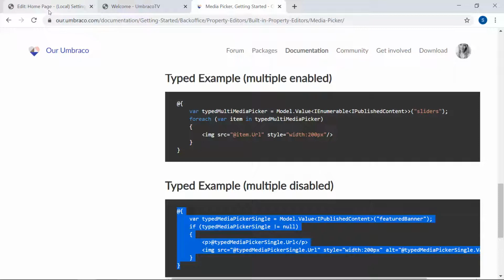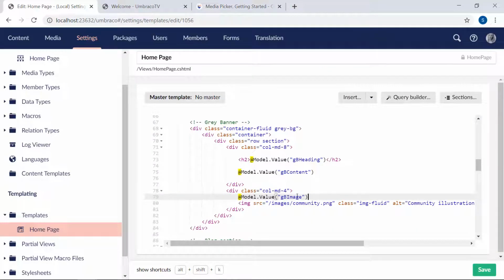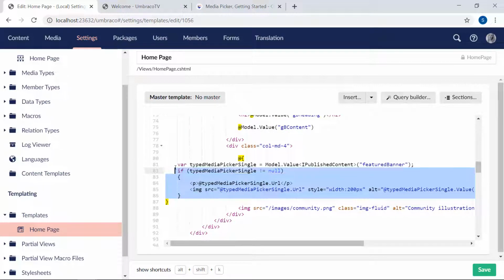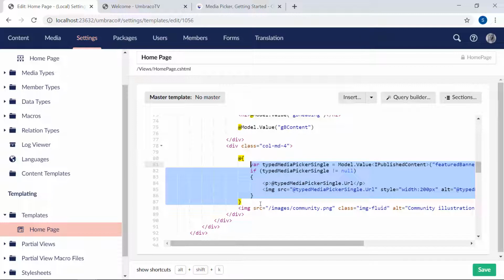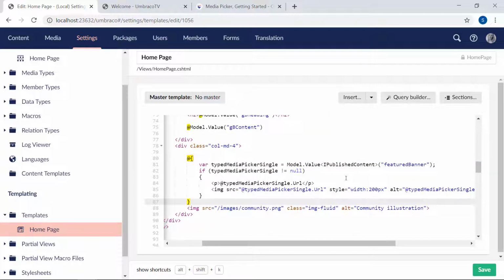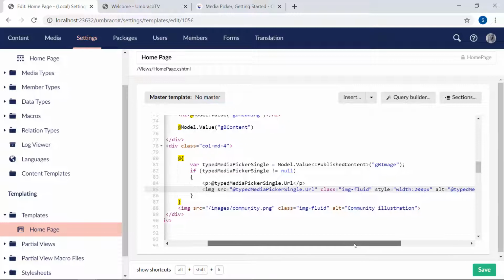So we'll go for the snippet down here. I'll copy it, head over to our template, and paste it in here. And I'll just clean it up a tiny bit. There we go. So before we can use the snippet, we need to modify a bit. So we will need to add the alias of our image up here. So GB image. And to keep the styling of our site, we would also want the class here from our image tag. So we'll copy that and paste it in here after the source value.